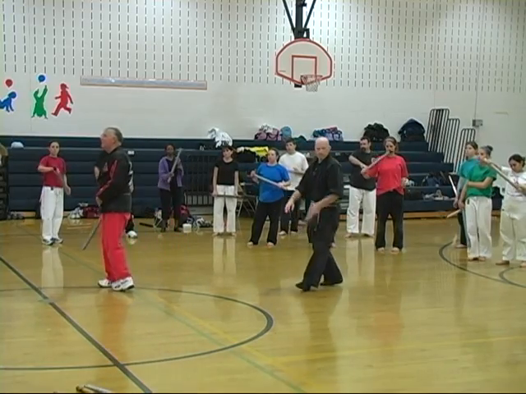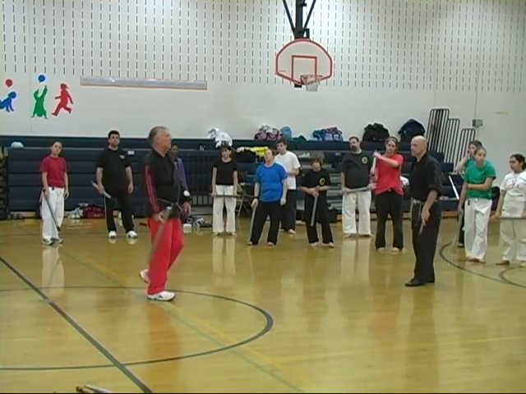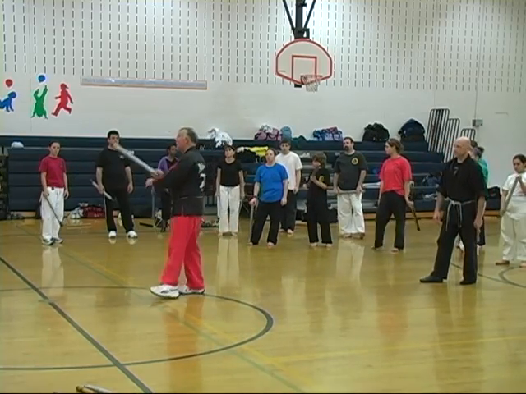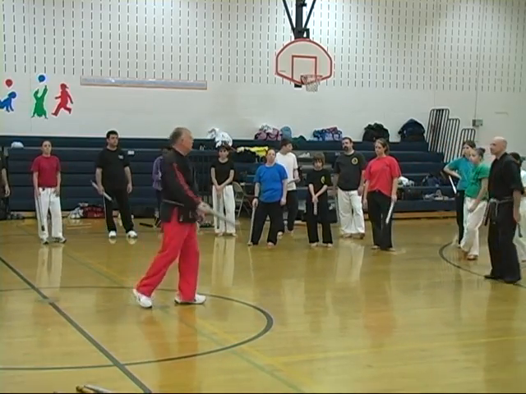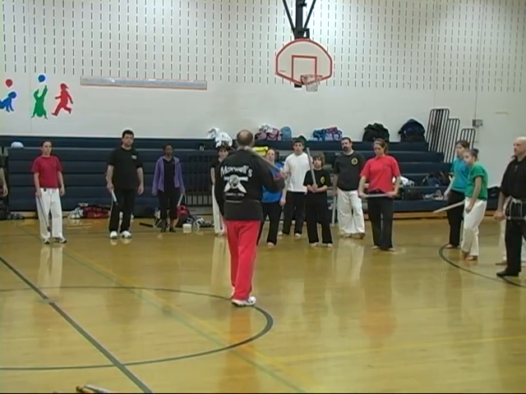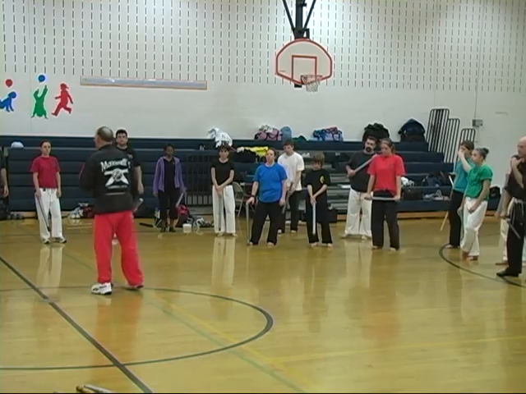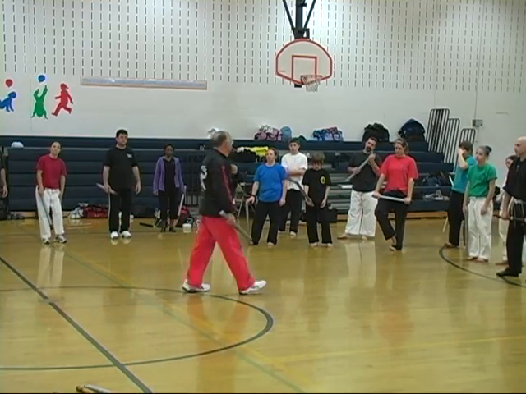Now, let's go back to the principle of the bubble. We're surrounded by a bubble. This is my sphere of influence. This is how far I can reach. Anything that comes in that range, I want to hit. And the way you're going to practice this is you're going to get with your partner.